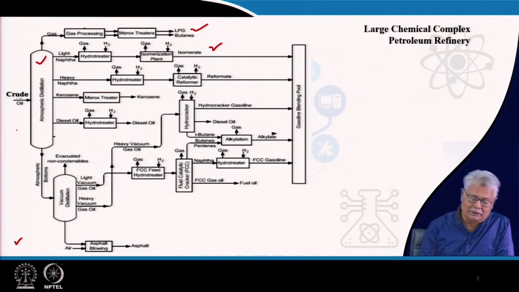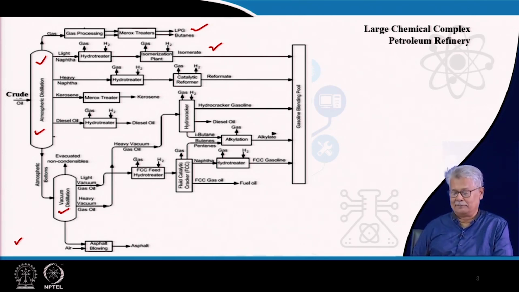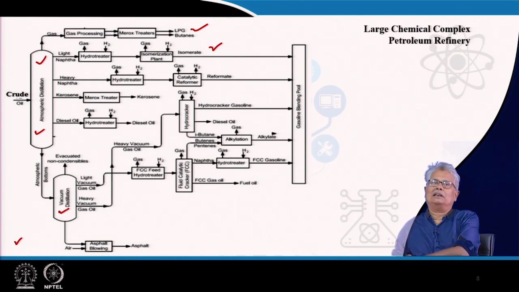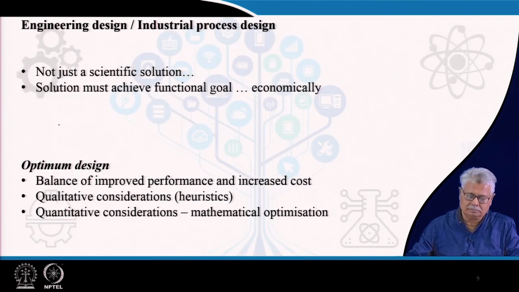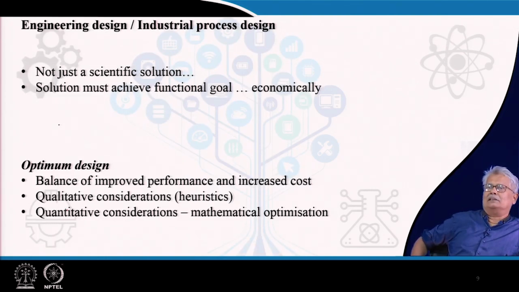For example, if we look at the atmospheric distillation unit and the vacuum distillation unit, these two are the major distillation units here. There are other subunits within these boxes which also will be involving the process of distillation, and each of these are complex processes, and the entire thing is often called a refinery complex. So, we have an idea at this particular point: we have simple processes, we have more complex processes, and we have large complexes like the refinery complex or the petrochemical complex or the fertilizer complex, which consists of several plants intertwined together. So, we have some idea about the plant.